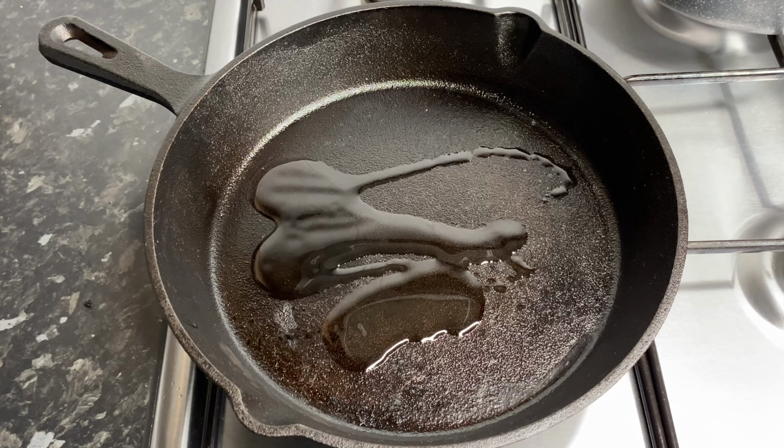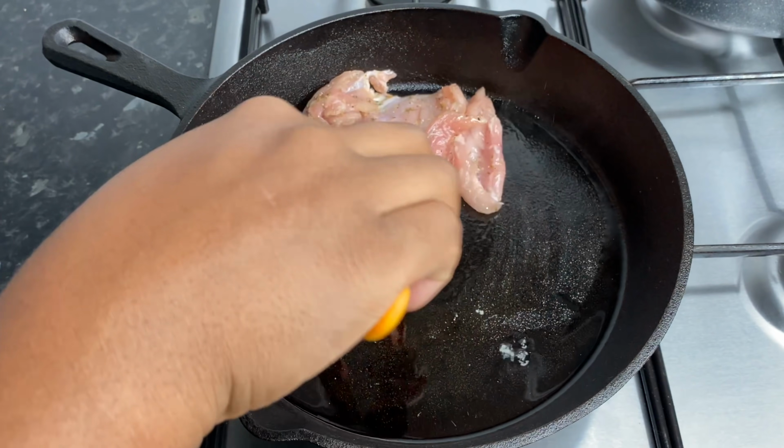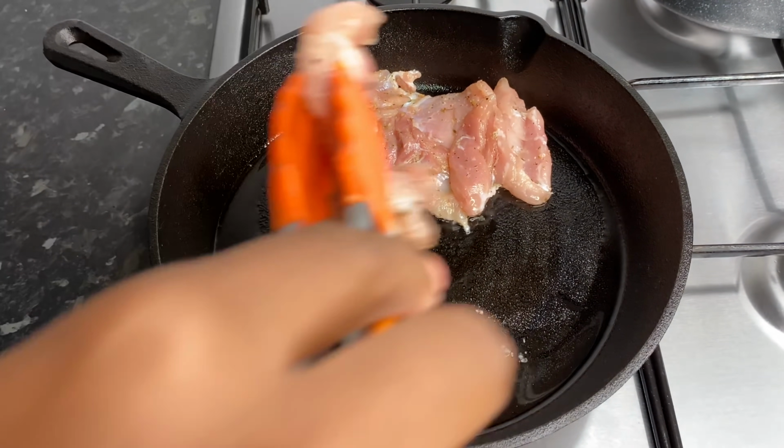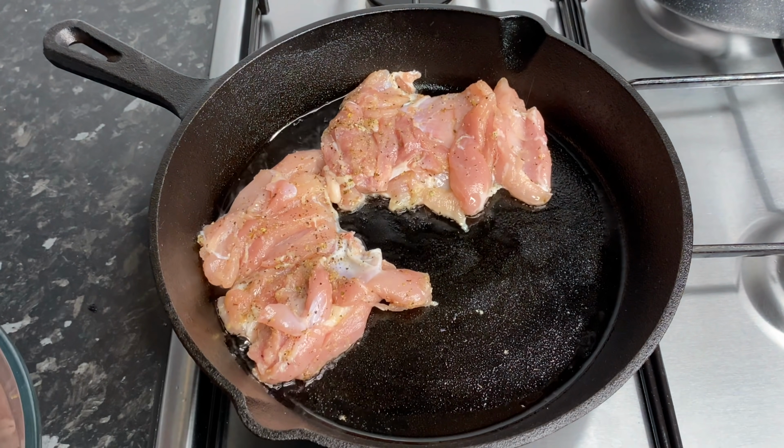To my skillet, I'm adding about a tablespoon of oil. You want to cook your chicken for at least 6 to 8 minutes until no longer pink. Set it to one side while we work on that creamy garlic and mushroom sauce.